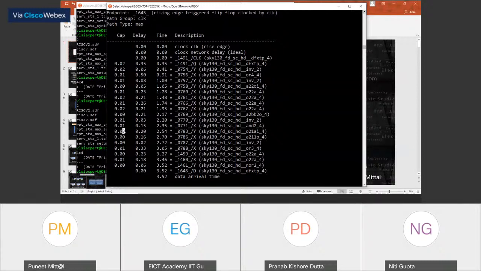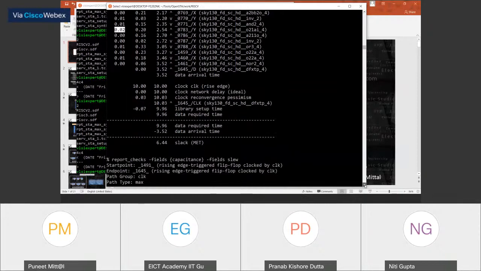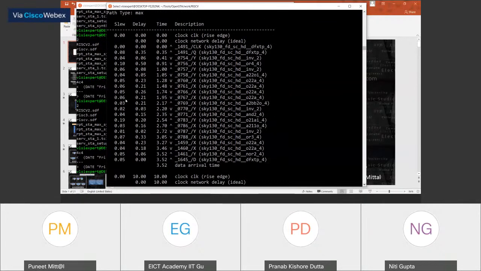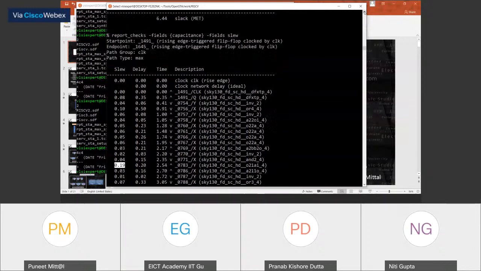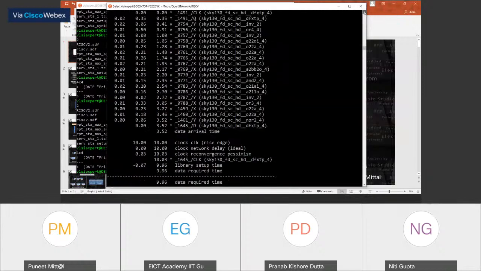So here what is happening is your output cap is very small and your input transition is on a higher side. In this particular fashion, you can figure out where exactly our problem is. The problem is on the slew side, the problem is on the cap side.